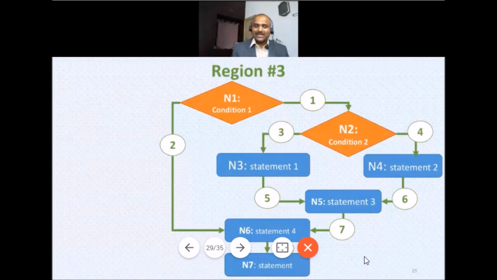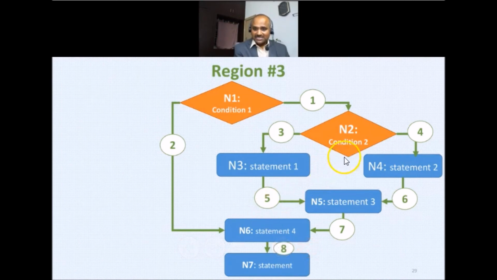That is why generally people say that to identify the number of regions, it is the number of subloops plus 1. The plus 1 relates to the holistic one. So region 3 is the whole region on which your flow diagram sits. Region 1 pertains to this particular subloop, region 2 to this subloop, and region 3 is the entire thing.